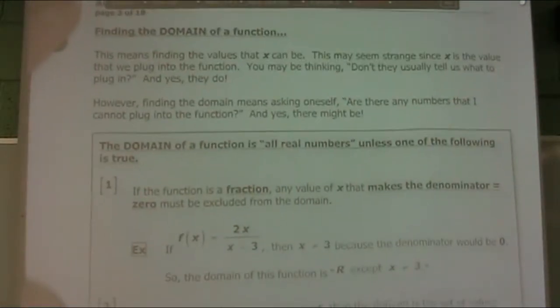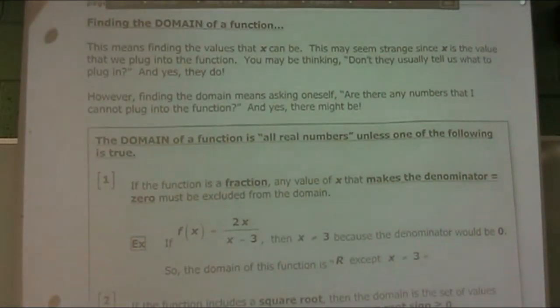All right, let's go to the next page. Finding the domain of a function. This is a little different, and this requires some memorization. For the most part, you can plug any value in for x. So we would say the domain of a function is actually all real numbers because you can plug anything in to your function. But sometimes there are certain kinds of functions that you can't do that. And the reason you can't do that is because you won't get an answer. When that happens, we have to exclude those values from our domain. So our domain won't be all real numbers. It'll be something smaller than that.